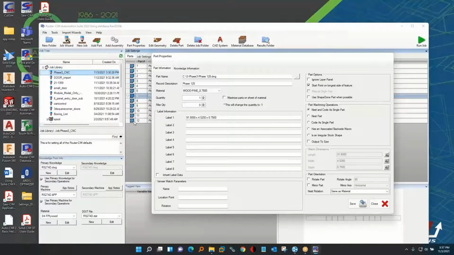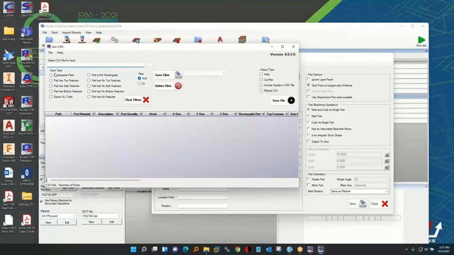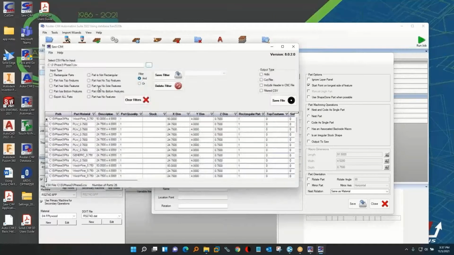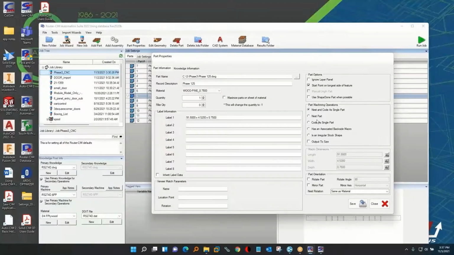So you could do Control A and select all your parts and pick output to saw, or you could pick them one at a time and tell it which parts go to a saw. So that's a new feature in RouterSim, and here we're showing how SawSim can filter the list, whereas regular RouterSim lets you just pick yourself and create the lists for saw optimization.